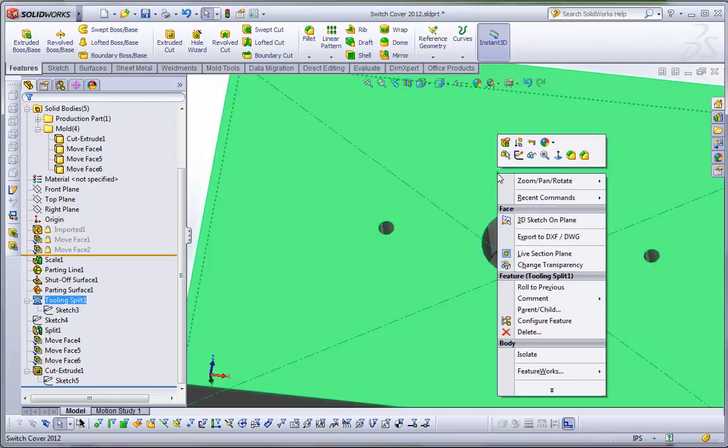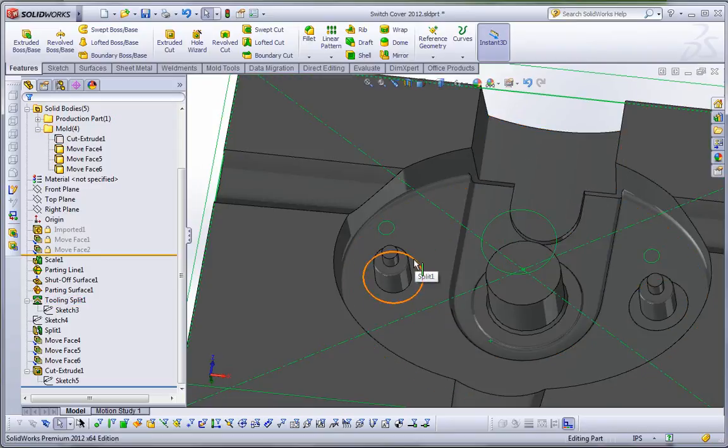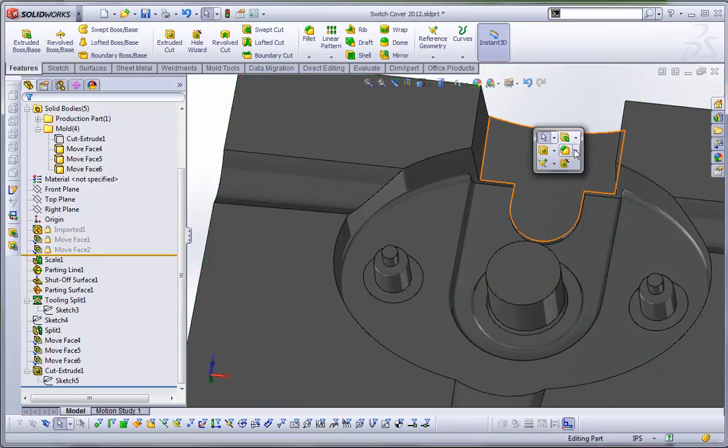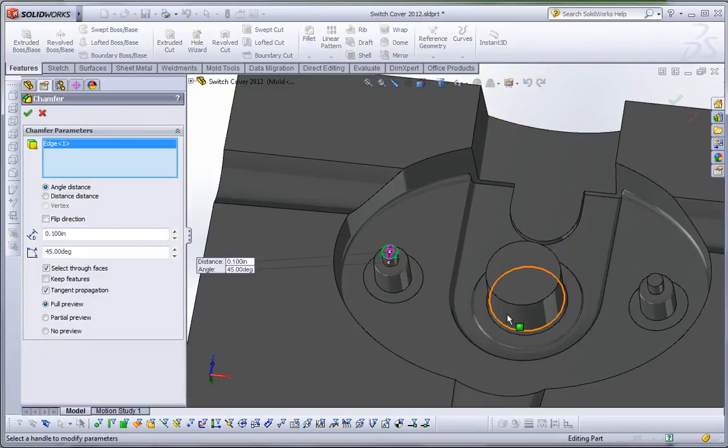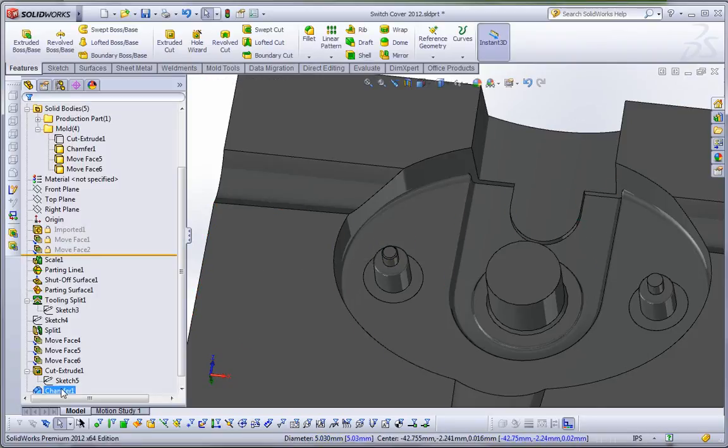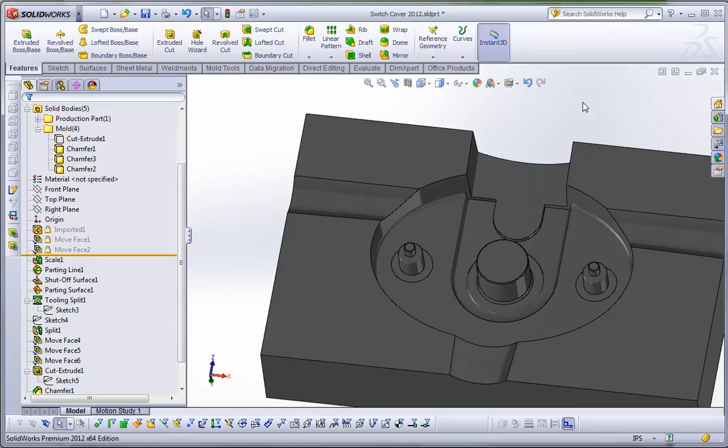May want to break the edge of those, so I'll hide this body, and then add a chamfer. Use my copy paste feature. Select the one feature and then just do Control C, Control V. That way I don't have to enter the value in multiple times.